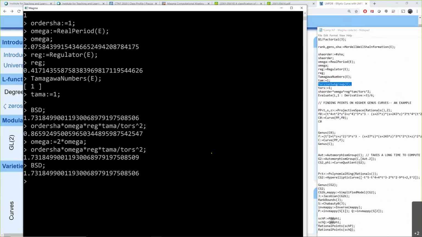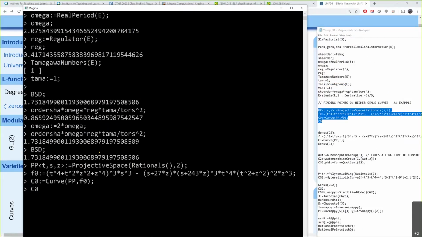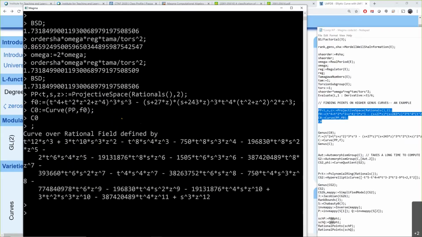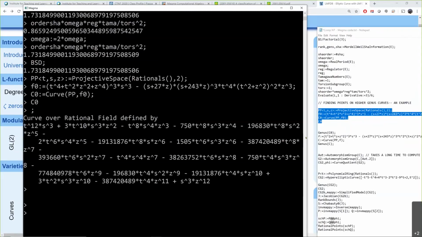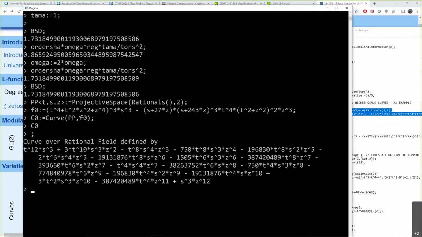But there are many times in research where some other higher genus varieties come into the picture, and then we're trying to find all the rational points on such varieties. So for example, here's one curve that Garen Chiloyan, who is in the audience, and I found while working on a problem. This curve is too ugly to fit all in one place, but that curve over the rational field comes from a paper that we wrote together.